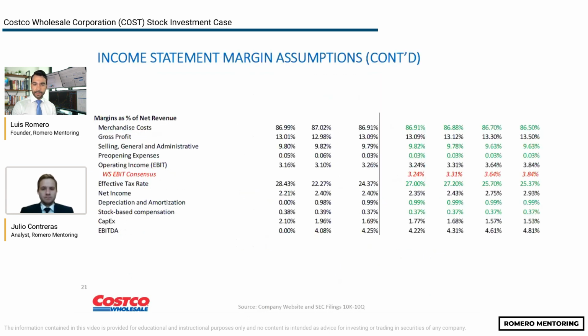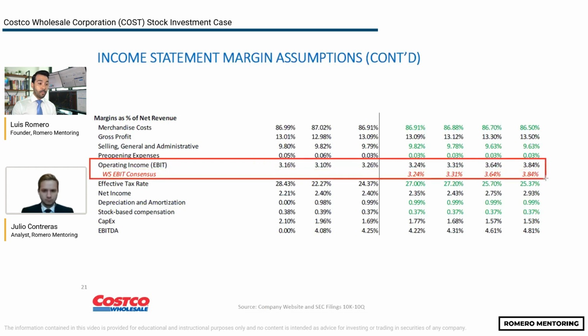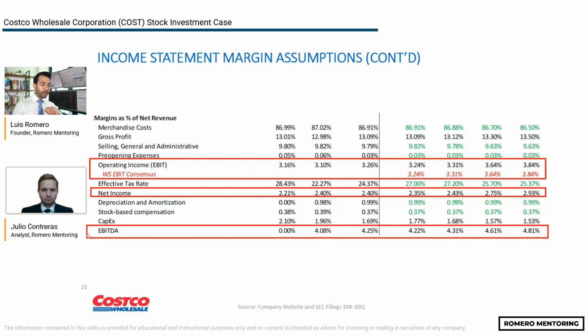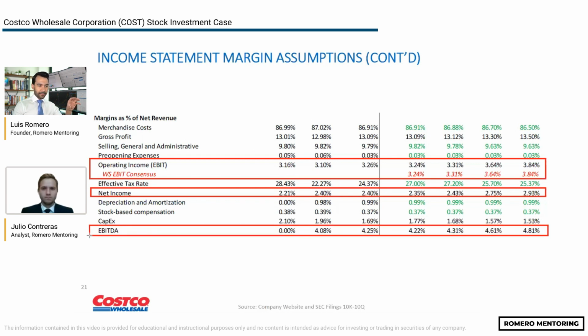Now let's look at the margins, right? Because this is definitely very important. So when I look at your EBIT margin compared to Wall Street consensus, wow. This is thin, less than 4%. When I look at net income, 2.5%, give or take. And then on an EBITDA, wow. So in other words, for every dollar they're generating from a net income perspective, they're basically keeping like 2.5 cents. That's exactly correct. It's a quantity and a mass selling business. That's exactly what's keeping them up there in the race.